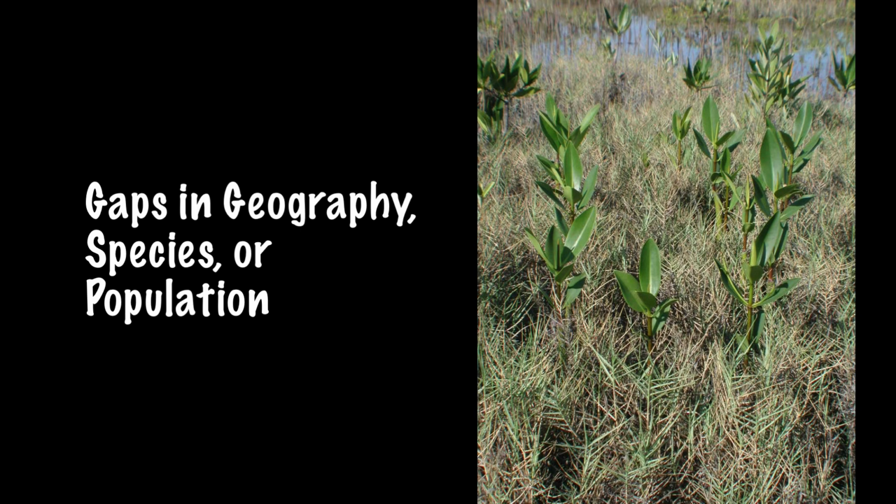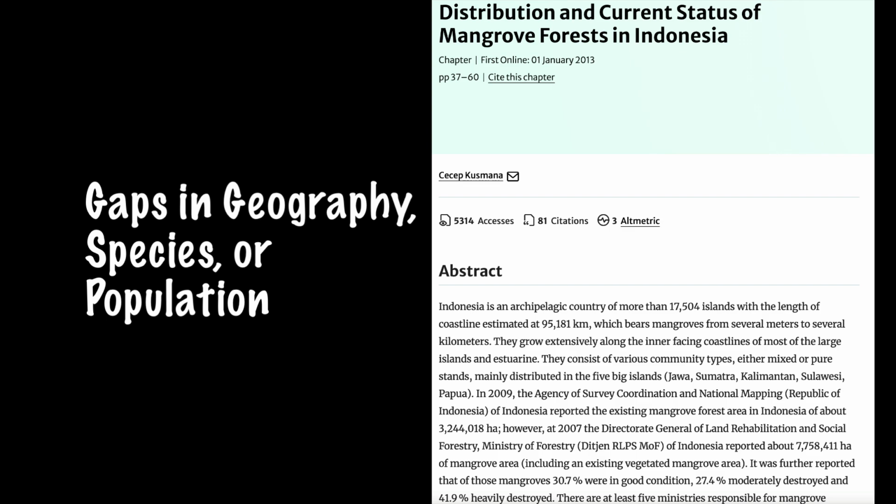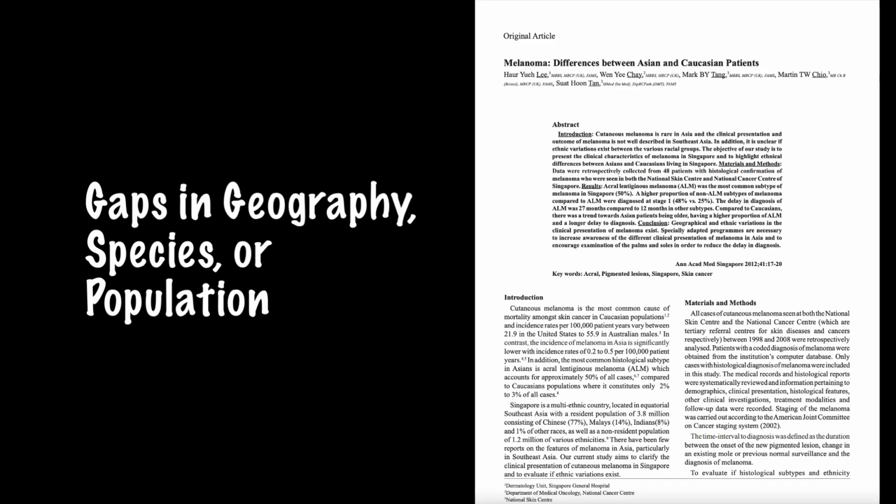Work in your field may have been conducted in only a few geographic areas or involve a few species. You could identify other important geographic areas or species that have not been studied. Here's an example of a book chapter focusing on a particular type of tropical forest in a specific geographic region. Or as a medical researcher, you might identify a population of people who have not been studied well. Asian versus Caucasian is shown here, men versus women, adults versus children. To identify such gaps, you must search the literature on your topic and see what's missing.